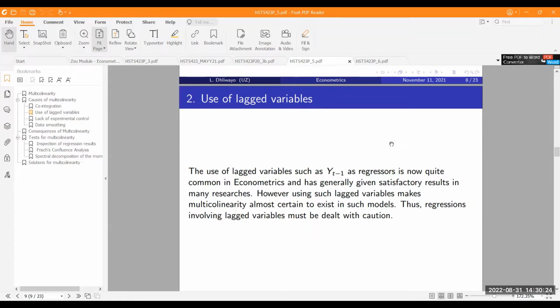Is it clear? Let's say inflation is y t and we have y t minus 1. So as time progresses, what happens to this? Do they move together over time? If one goes up, does the other one go up as well? It goes up but lagged by one period. So there's a relationship between this y t and y t minus 1. If you try, you will see that there is a relationship between these two variables. If they are explanatory variables, that will cause multicollinearity as well. So that is the second cause of multicollinearity.